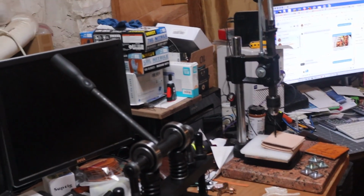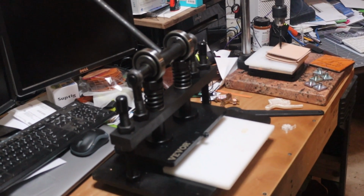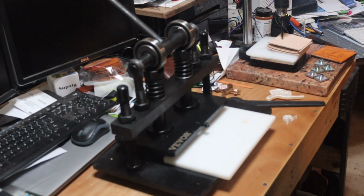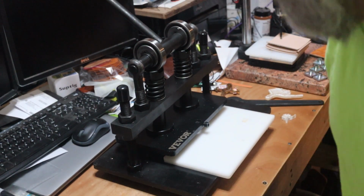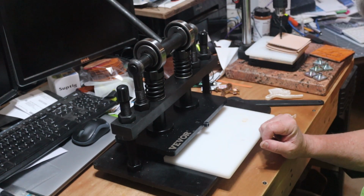You can see this beast and not all of my junk. There. Alright, now this thing is heavy. It's at least 50 pounds. This is plate steel. The thing's made in China, but there is nothing cheap about this.